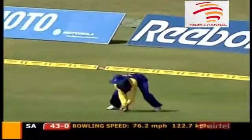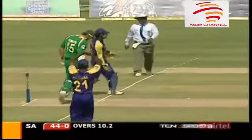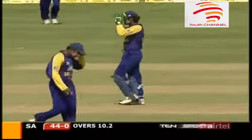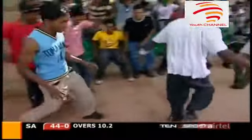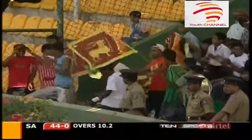Smear, but they've got a man back there now. Correct, Dilshan. Front foot sweep. I think I was a little unfair to call it a smear. Cricket from Herschelle Gibbs and switched-on activity off the park. That looks like one of our cameramen just had a bit of time off. Oh no, it's not actually. You can take those moves down, mate, and take them back to Cape Town.